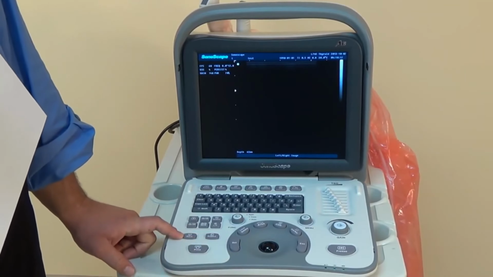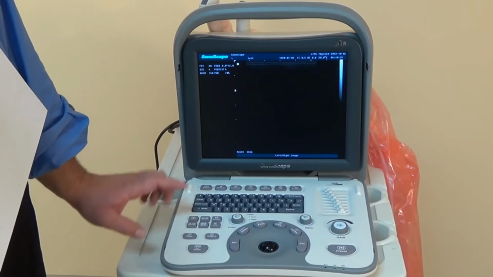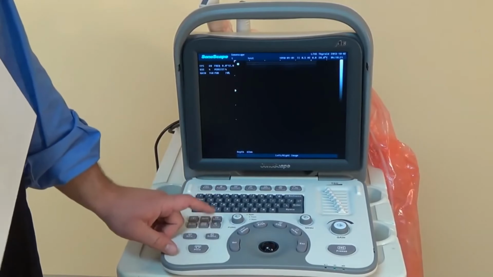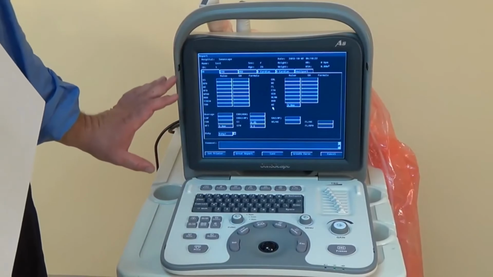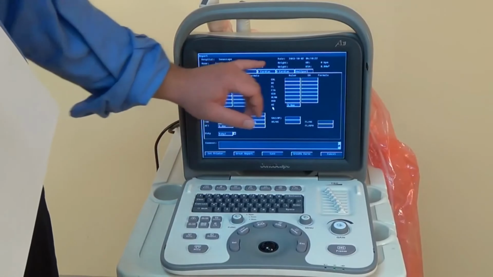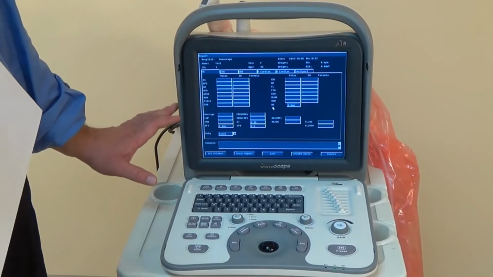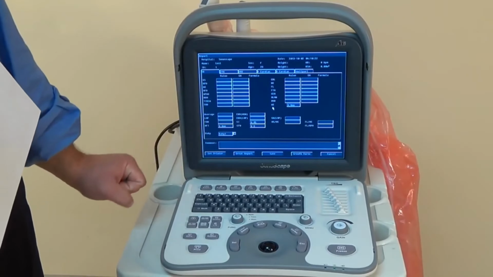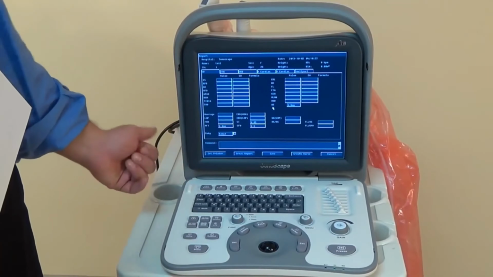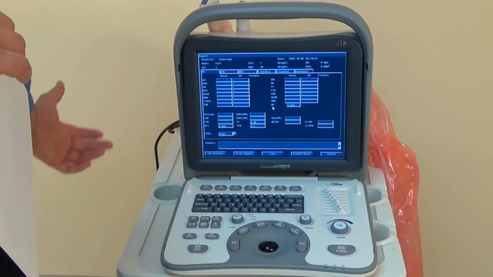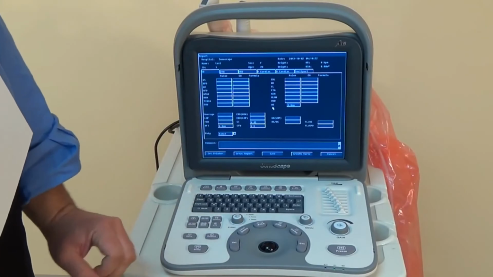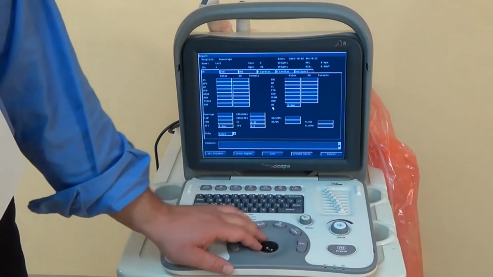We have a save button, so that's how you save images to your USB or your computer. The report page, once again, like I said, this is human software, so it comes up under all the human settings, but if you have it for veterinary use, you can have it for all the different types of animals, and that is just your different calculations. Primarily if it's animals, OB, humans, cardiac, you can have small parts, it all depends on what you want to save. Let's get out of that.